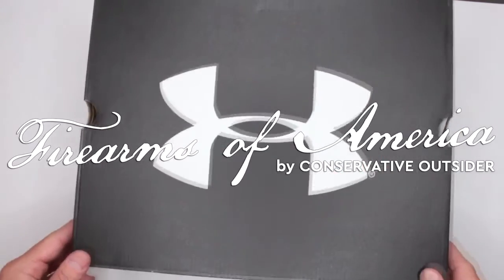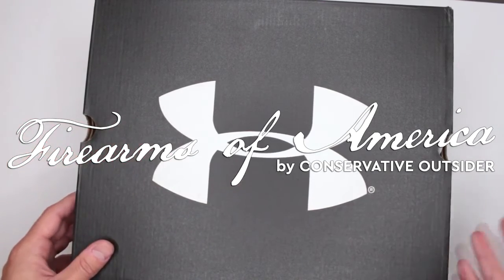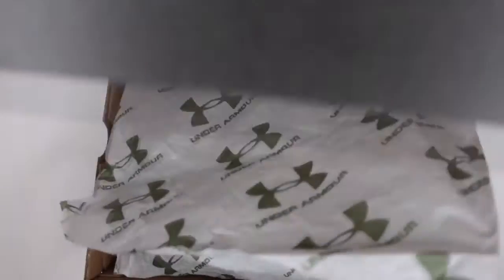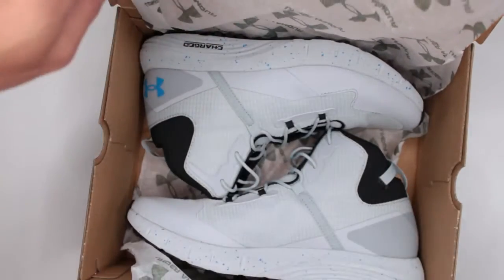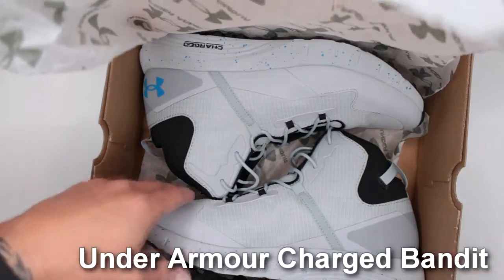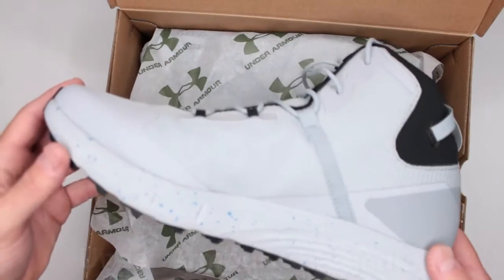Today, as you guys can see, I have another something from Under Armour. Let's see what it is. These are Under Armour Charged Bandit yet again, but this time these are actually, as you can see, mid-size.